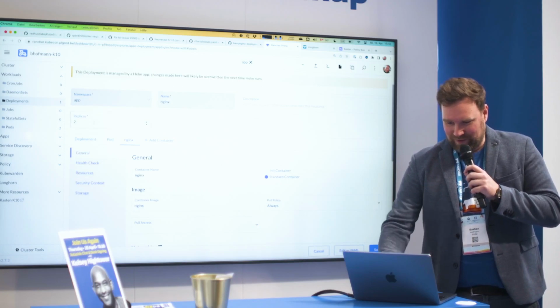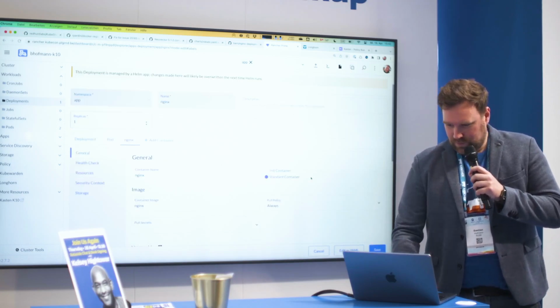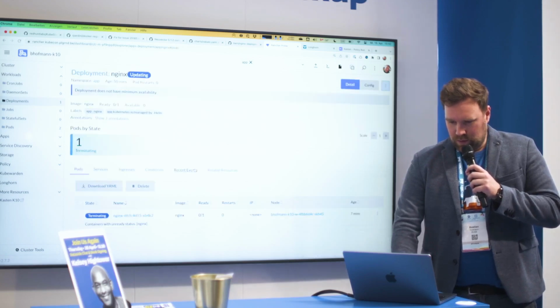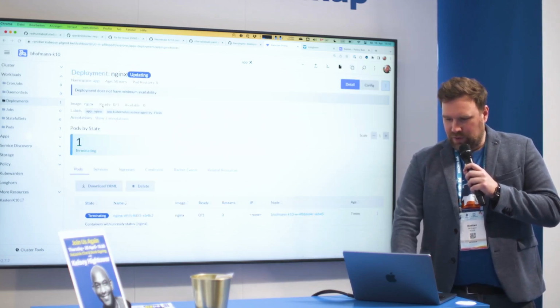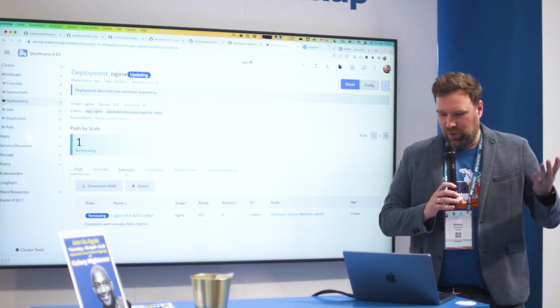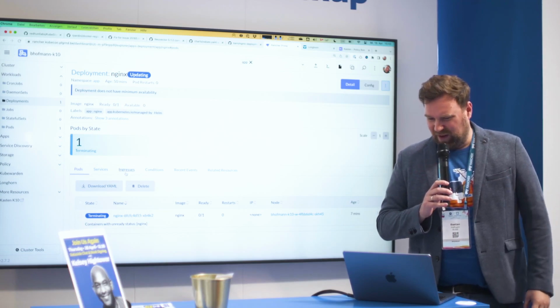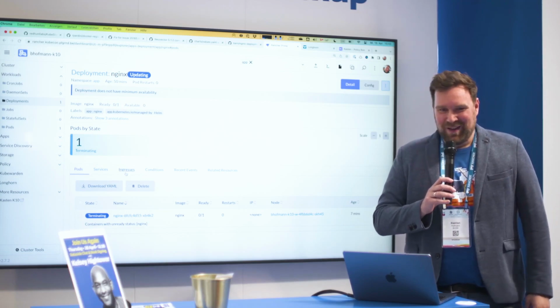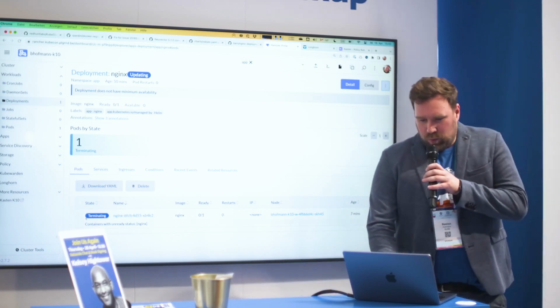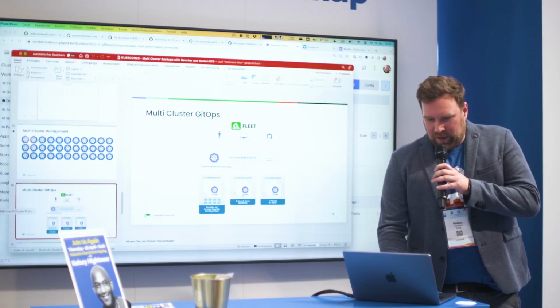That was a bit stupid to scale this up. Okay. And yeah, we should see soon that a new pod with new configuration will come up. So in a standard GitOps way, if I didn't destroy anything in my live demo. While this is running, we can go back there soon.